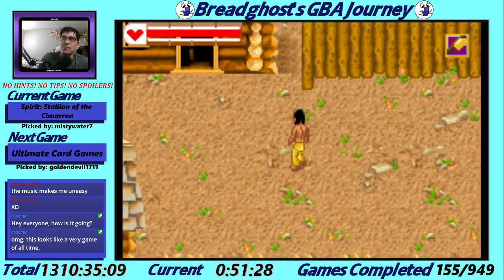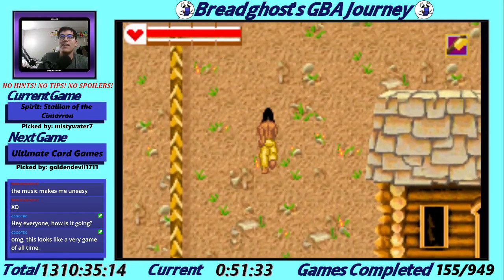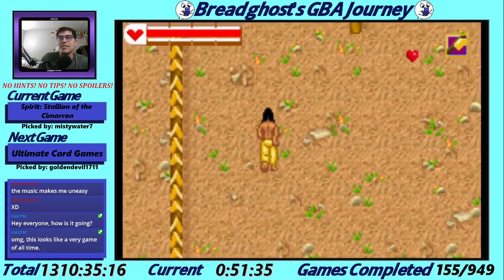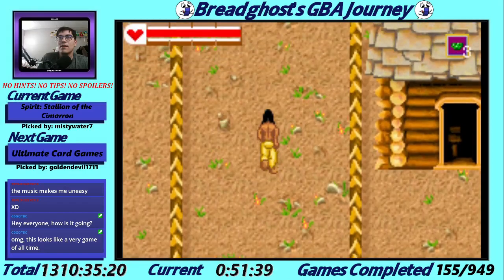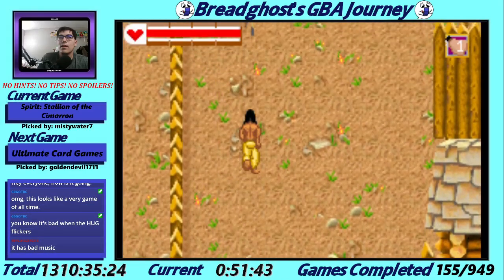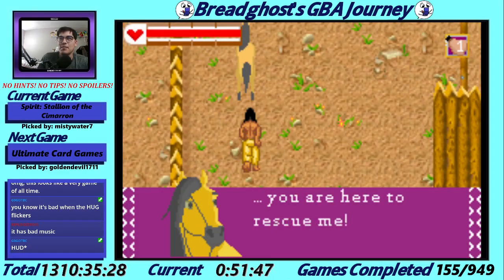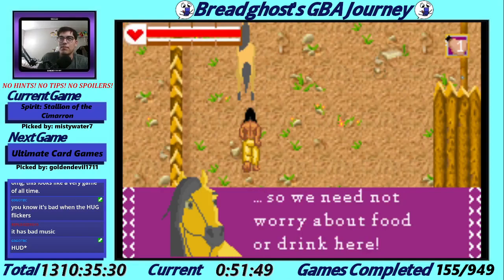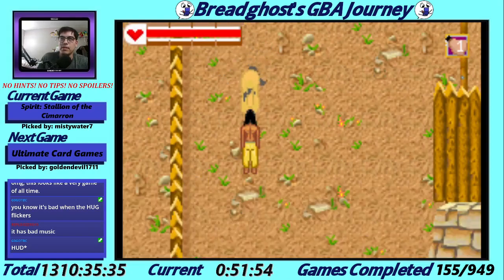Okay, taming talisman. Here we go. Oh, now I have a health bar, okay. That kind of makes sense. Yeah, the music is awful. That's the taming talisman. That means you're here to rescue me. They're giving me enough food and water, so we need not worry about food or drink here. Let's focus on getting out of here before wrestlers catch me again.